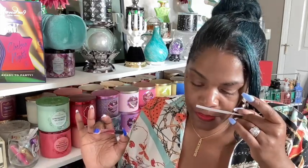You pick up the liqueur note in it. However, whatever they have mixed in it, I think it's a note that may not be listed. I'm telling you, cannabis is on the move with fragrances, you guys. And if you like cannabis and you know what you're smelling, we're just gonna leave that there, if you can read my mind when I say cannabis. But if you like what you like and you know what you like, that cannabis edge, I don't know if it's just the feel good that it gives you, or the fragrance is really that good, because some people don't like that smell when you smell it.